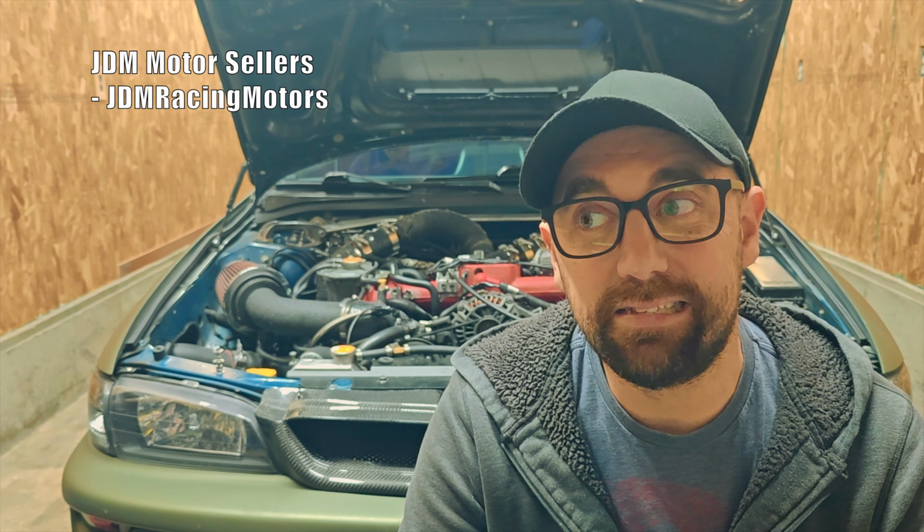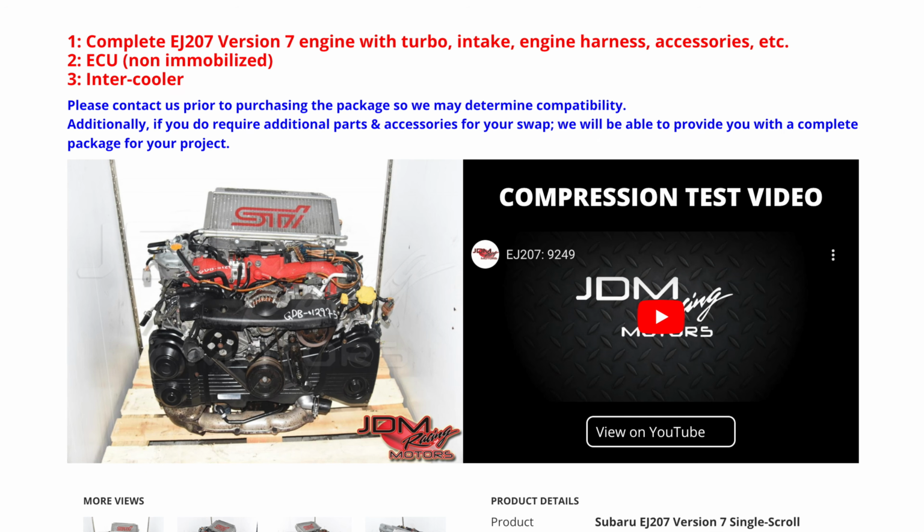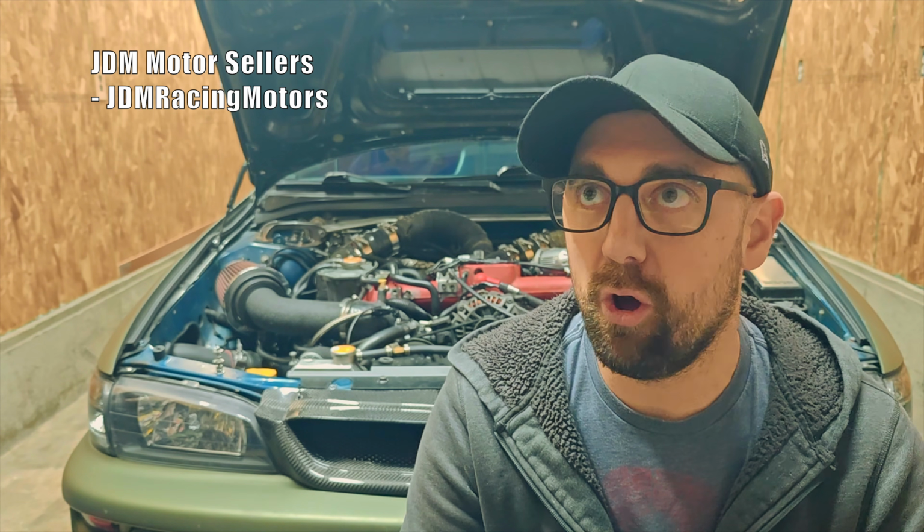They come with 60-day, I believe, maybe at least 30, but maybe 60-day warranties. And then also compression tests are posted immediately with each motor, so you know you're not going to have to ask them for a compression test, and they're not putting a motor up unless it has good compression, right? So that's a good thing there.